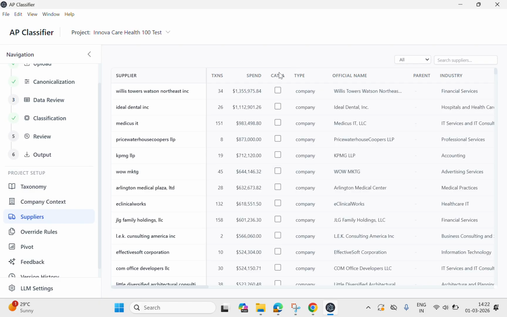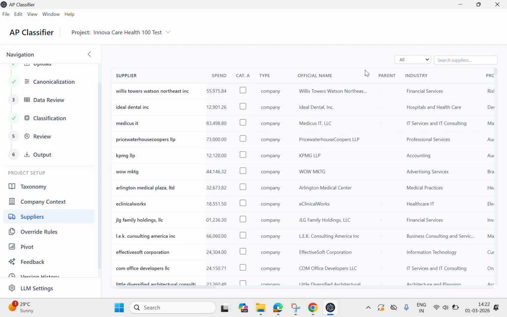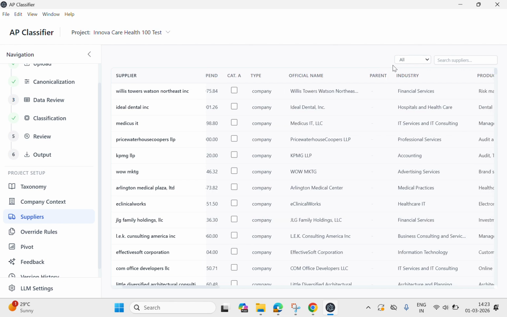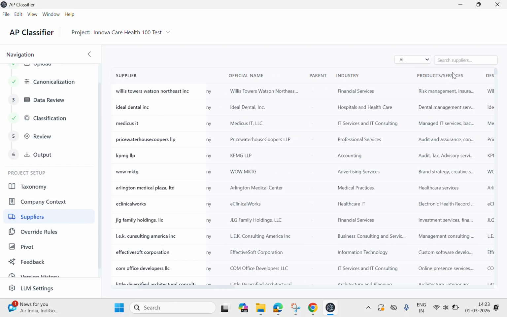Do I want a supplier, basically the columns I would like to have for my reclassification. Do I need a GL, do I need an invoice? So here I would have GL, here I would have invoice or XYZ column. Then a confidence score maybe of the output that I received, and then my current category, basically a pipe separated category, L1, L2, L3, and then here in my column I should have a suggested category column, and a drop down with a search option to put in the new category.